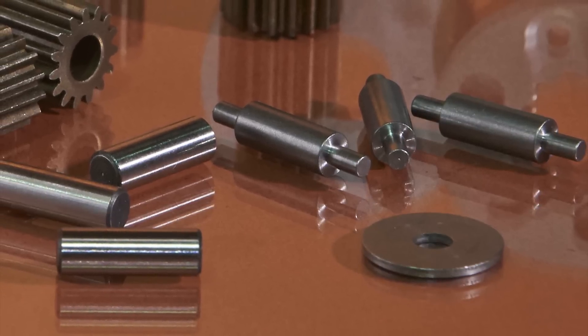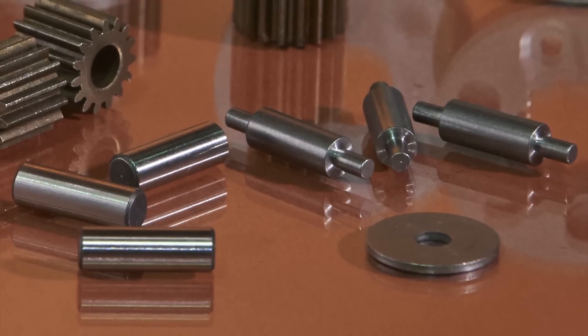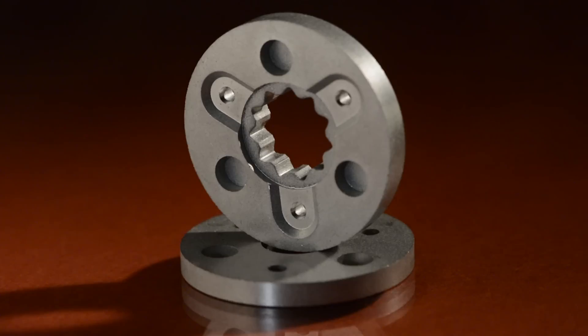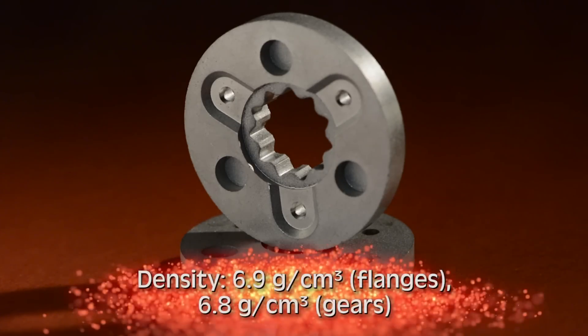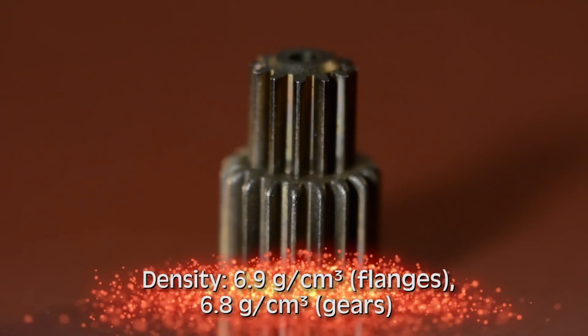The assembly is completed using spacers and dowel pins — easily producible or off-the-shelf items whose use was a specific objective of the gear set design. Both flanges are produced net-shaped, requiring no secondary operations. The sun gear is actually designed as a compound gear, with the second gear serving as a spline for the mandrel.